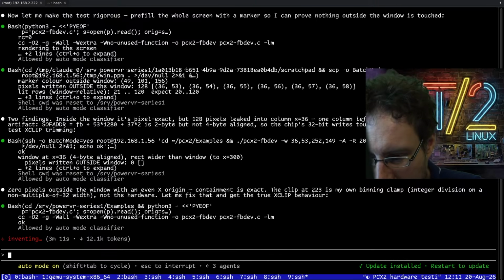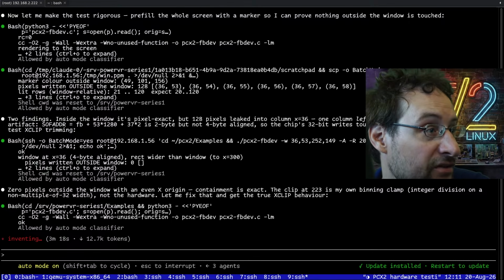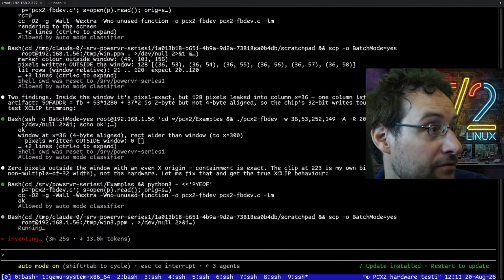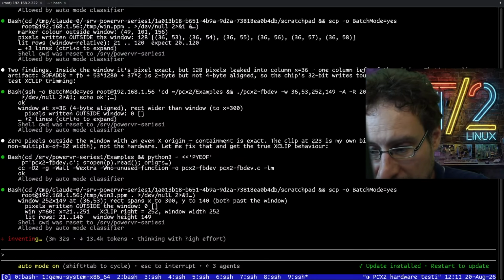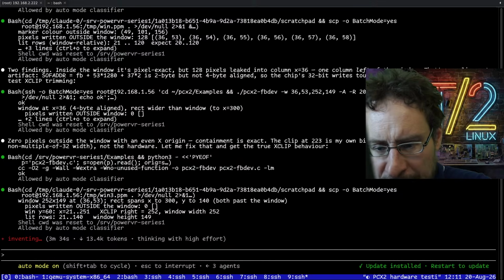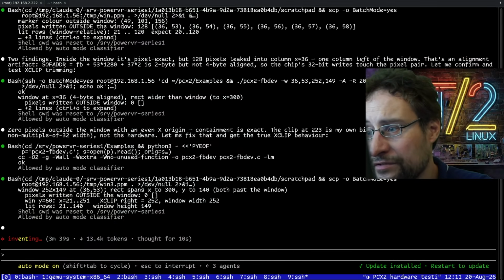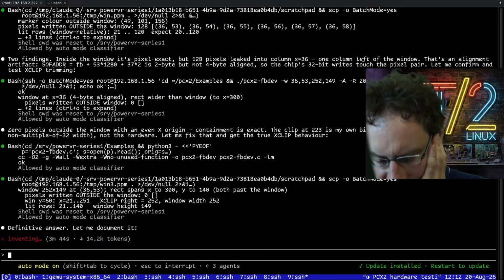Like it vibe coded that wrong again. Apparently, maybe. ST2 its own libc. No. We have glibc and musl and uclibc and picolibc, struggling with some rather basic sin/cos table fixed point metrics. Oh, fun. Zero pixels outside window. Oh, there it has a definitive answer. Let me document it. Good that we asked it.